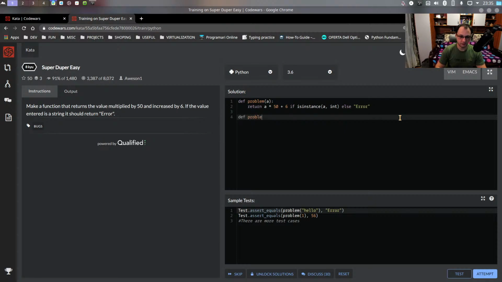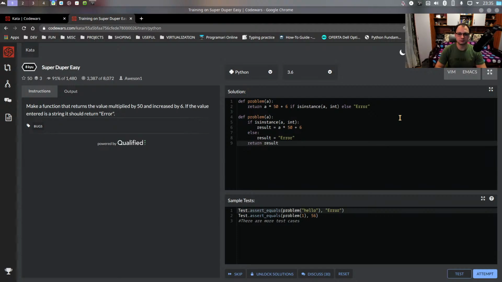So the problem, a, and we will say if isinstance(a, int), result equals a times 50 plus 6, else result equals error, return result.